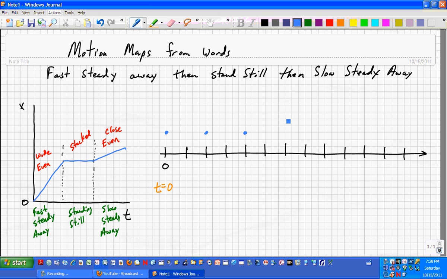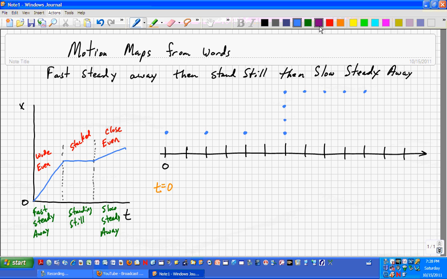So I've got wide spacing, and now I can tell that I'm moving away at a fast, steady speed. At this point I can stand still, and I'll start stacking these. Then I can tell that I'm standing still, and then I'm going to move away at a slow, steady speed. This was spaced double, so I'm going to space this single, so it'll be less. And again, I throw a couple in here. At this point I can tell that I'm moving at a slow, steady pace away, so I can cut this off.